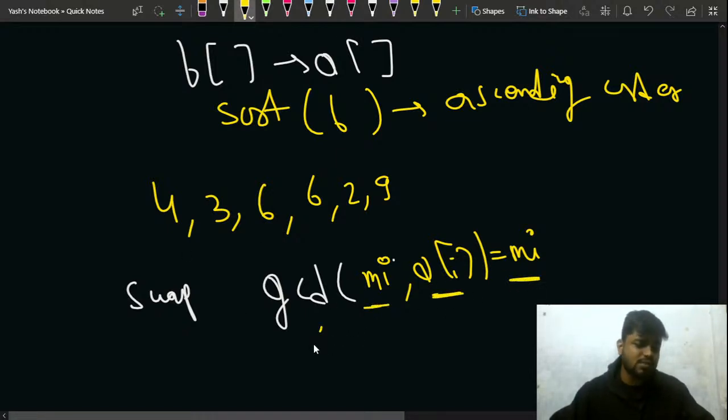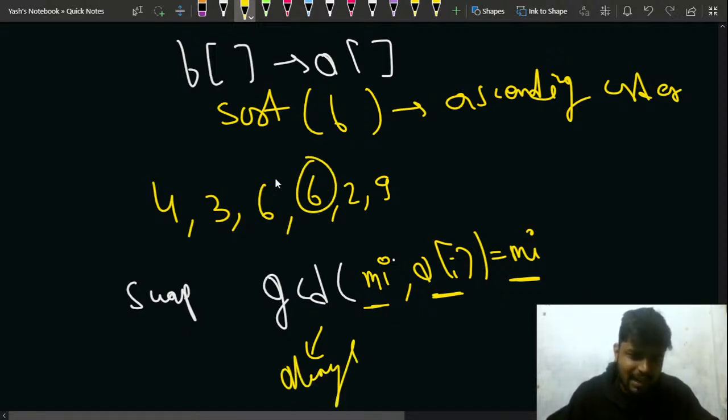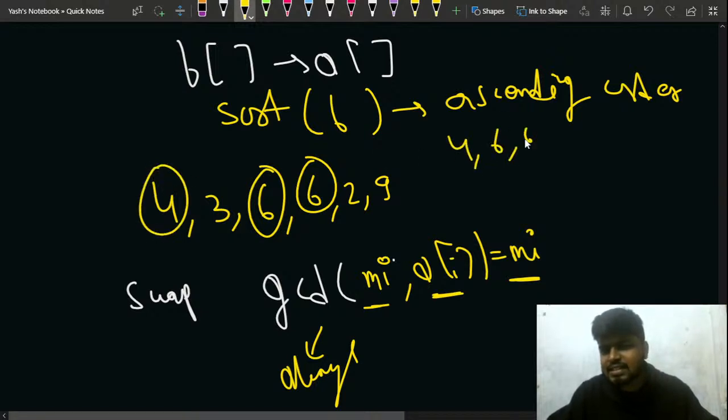Can I say that I can always swap? Like I had to swap this 6, these 4. Can I say that 4, 6 and 6 are all divisible by 2, that is the minimum element?